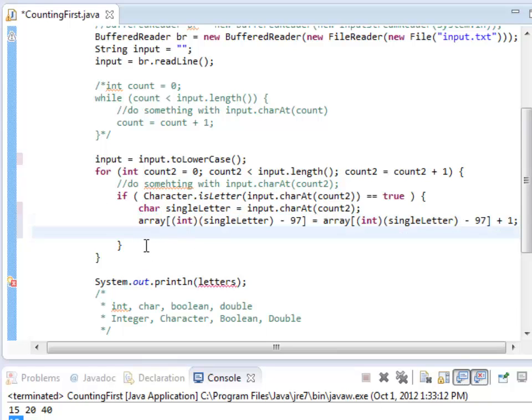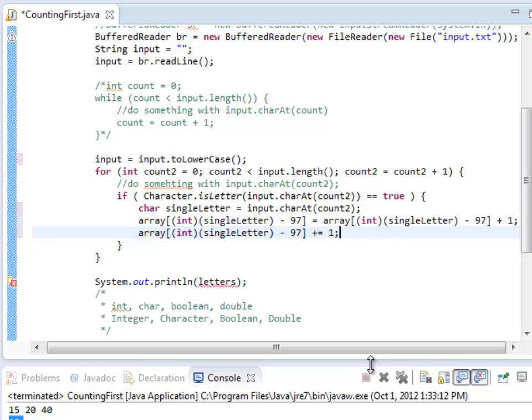There is a faster way to do this. Java has a few shortcuts for addition, subtraction, multiplication, division. Another way I could do this, which does exactly the same thing, is this, plus equals 1. That is a shortcut to add whatever is on the right side into that slot.